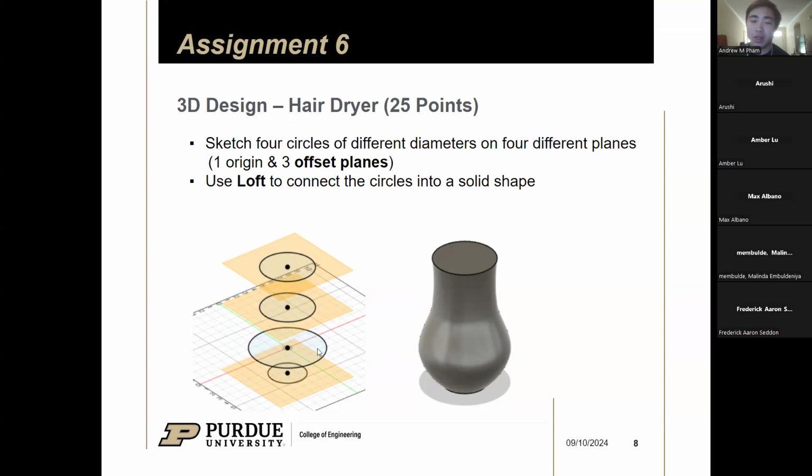So basically, we're making 4 parallel planes. We're drawing circles on each of those planes, and then we're using a loft to connect them. So a loft will basically make a smooth transition from one profile to another. So you can see from this sketch, there are these circles, and then once you loft it, it creates this smooth curve in between these circles to create our hairdryer body.